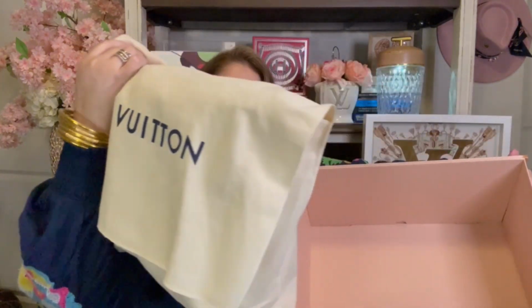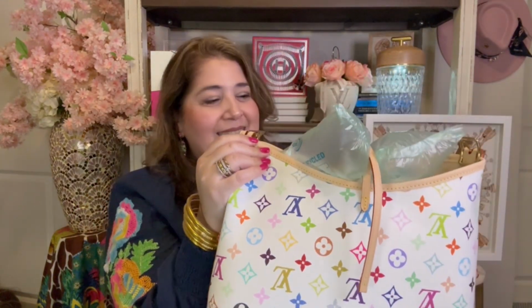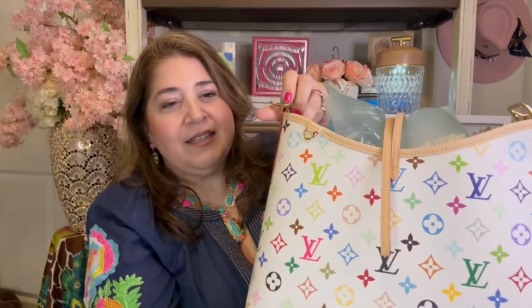I can smell the leather and the canvas already. All right, to reveal, yes, this is the lovely, lovely Murakami handbag that I selected, that I chose. Oh, look at that. You have the cute little D-ring here for your tag, and she's nicely stuffed, it appears.